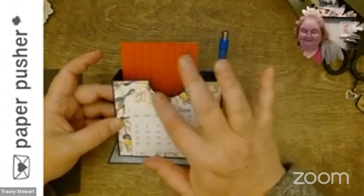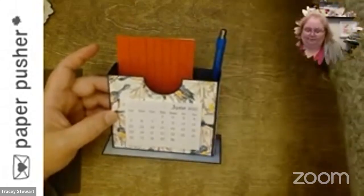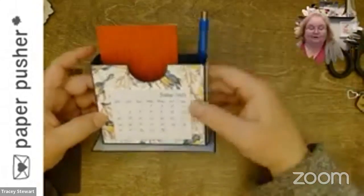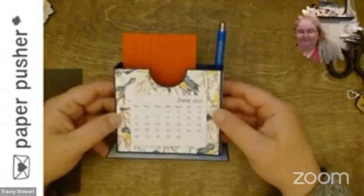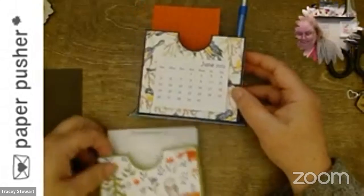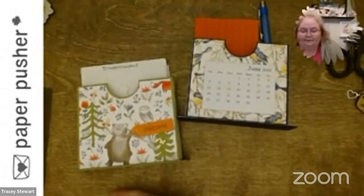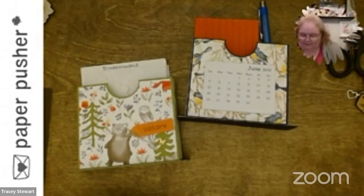I will likely end up making a third one because I didn't take any pictures of the in-progress part. I'll put all the measurements for all the different pieces — including the sizes of the two notch punches — in the blog. As much as Stampin' Up might want to retire the punches and replace them with dies, and I own all the dies, for some things I still like the punches — they work a lot easier for making a video or doing a class. I'll tell you what punches I used and you can match them to dies. I'd love to know: what other uses can you think of, other than putting something in it as a gift so it becomes a little container afterwards?